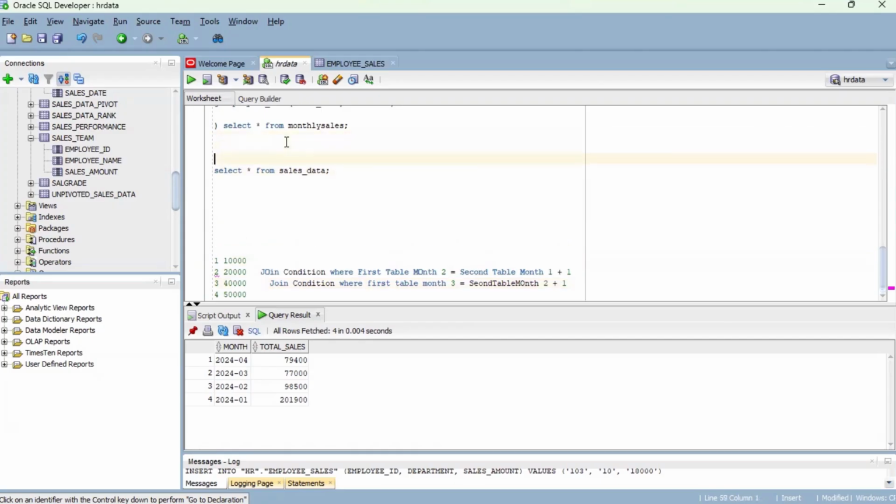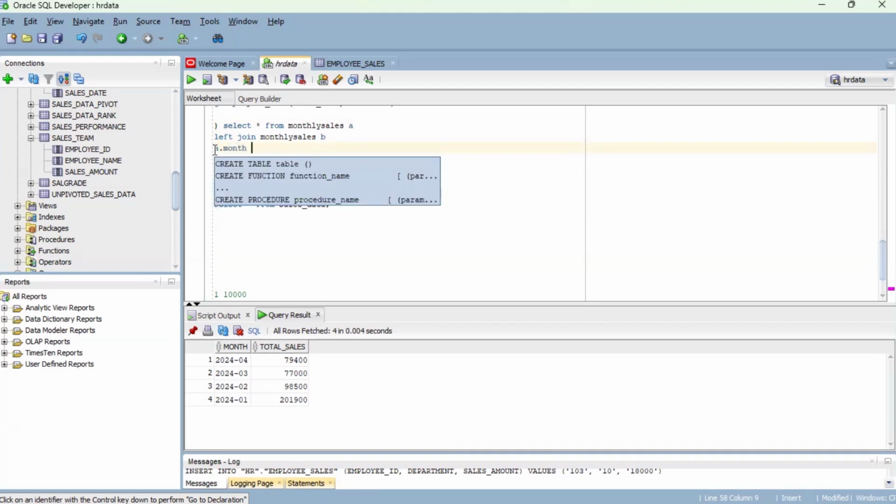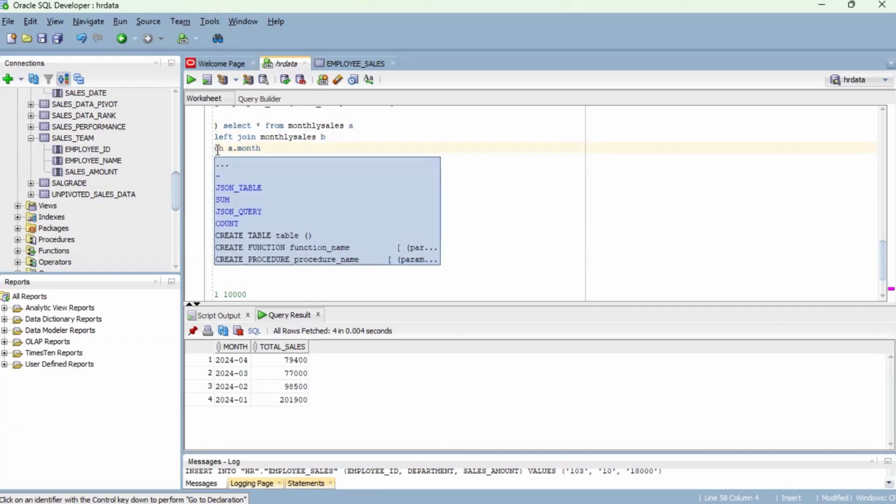Let's make it in SQL. Okay, so instead of selecting all, we will select the months from the first table. Let's first make the join. We will make inner join or left join, of course, left join, and we will see why at the end, actually. I will show you. Left join monthly sales B, and here is A. We need to give it alias. Where condition A dot month, the month from the first table. Oh, we forget the word on.